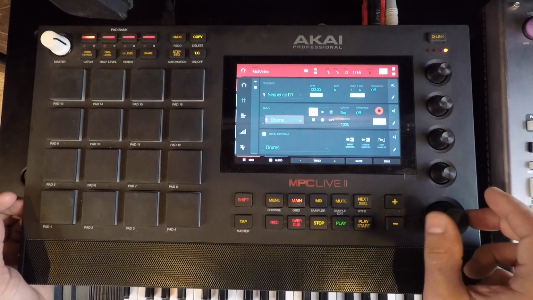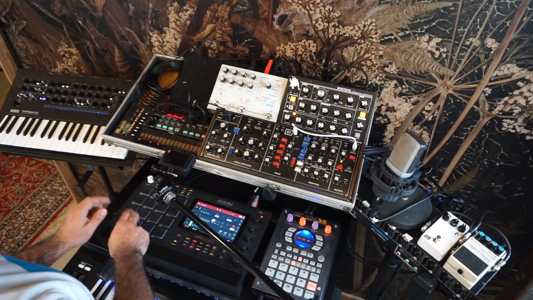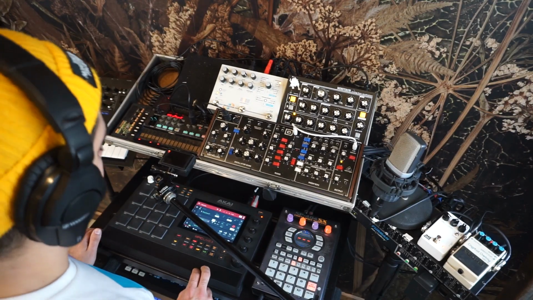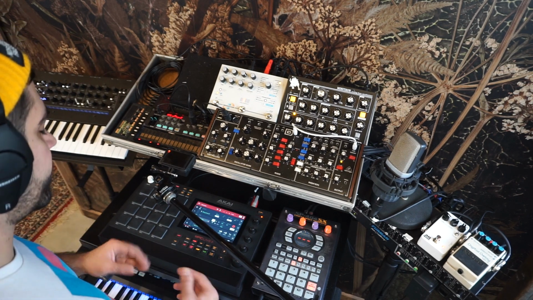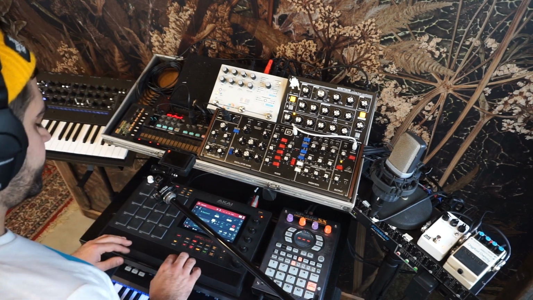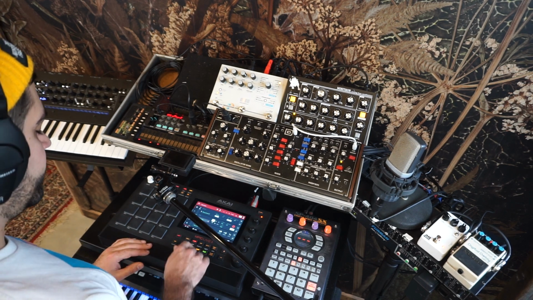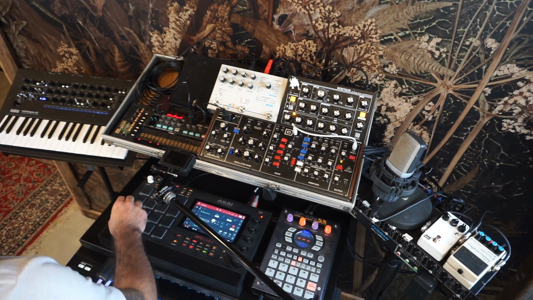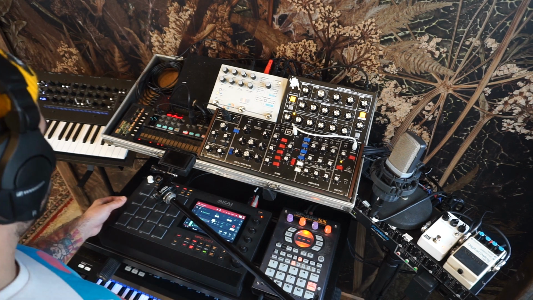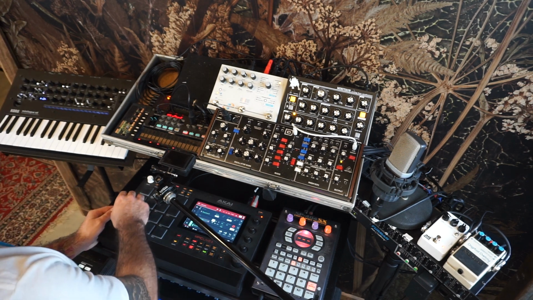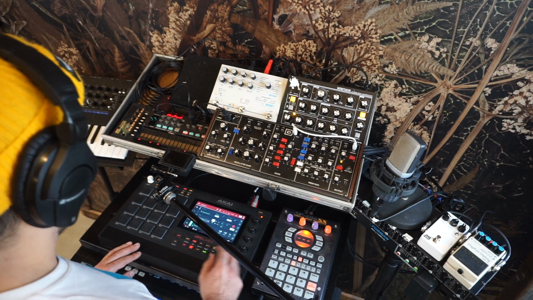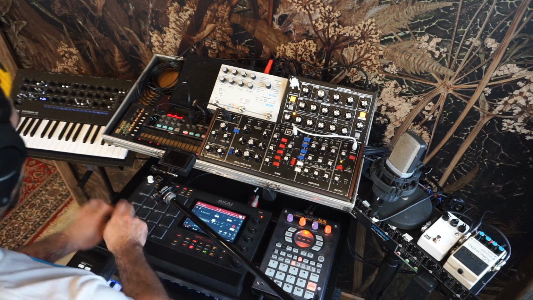So yeah, track 1 is always my drum sounds here. Outputs 1 and 2, so it's separate from anything I send to the Microcosm or anything like that. I already have a drum loop bounced down to a pad, so let's just get that triggered. And then we'll move on to the samples.